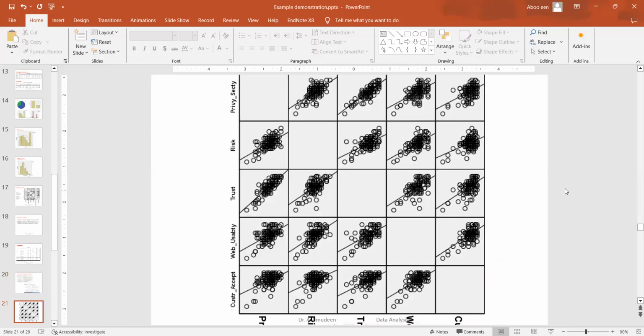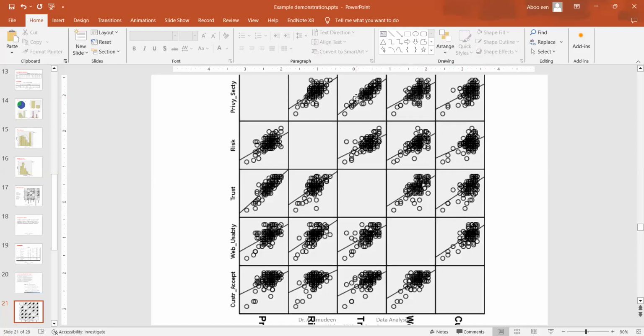And this is also the scatter plot. You see for each variable how its correlation is shown here. Let's say privacy and security, and let's say the risk, and see the correlation pattern, how these data patterns are organized or scattered. When you look at this scatter plot, you can see which variable has the positive or the good correlation.